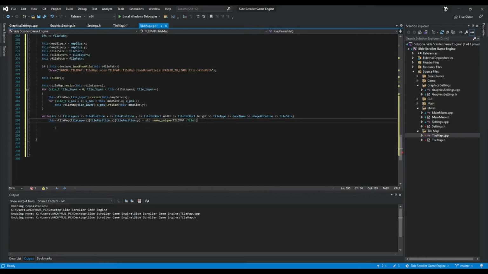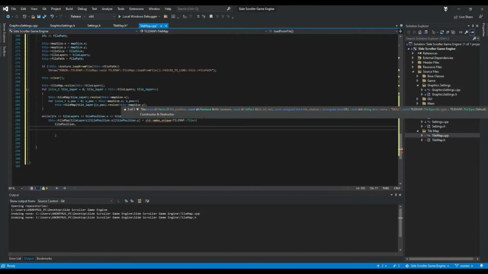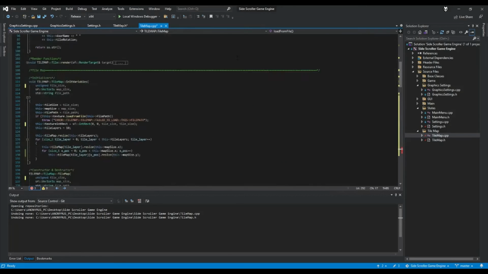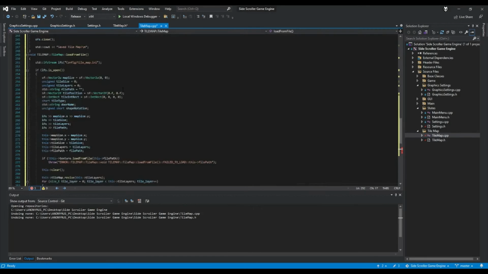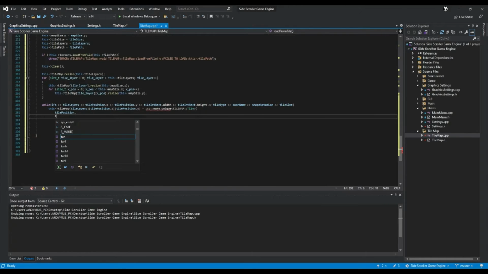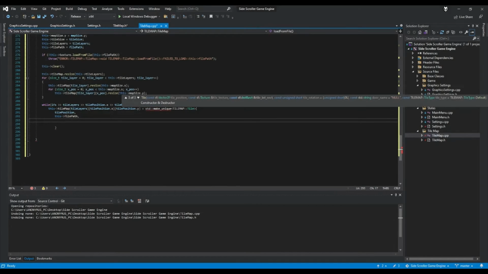All right, so tile position done, and then we send in tile position, all right, and then this file path, and then tile int rec.